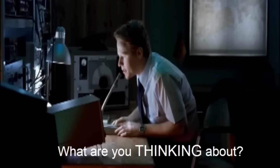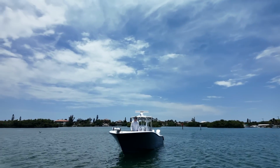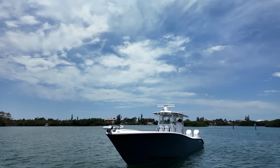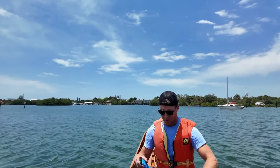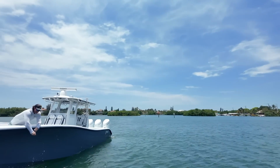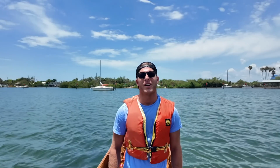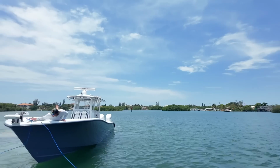What are you thinking about? Yeah, we do. Can you tow us to the dock? Here, I got a line. We got a cracked hull. Come on, man. Come on, Parker.